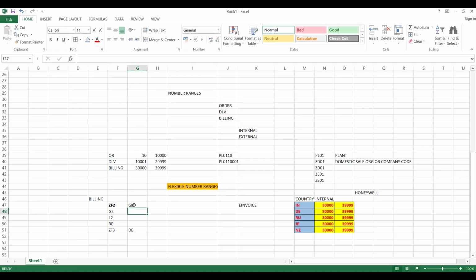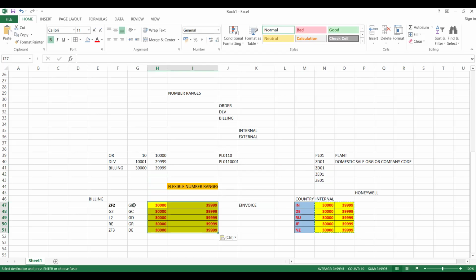GC credit memo, GT debit memo, G for returns. All these are the prefix, and I want number ranges like this. So probably I can copy from here. This is just a theoretical discussion. Don't think that this is the same internal number range. It can vary.